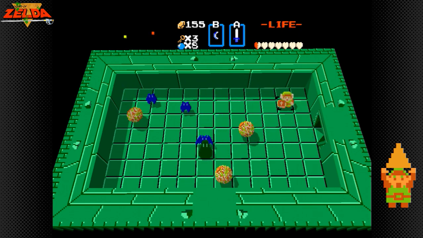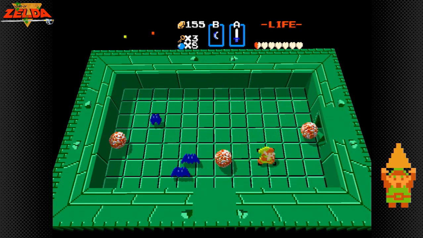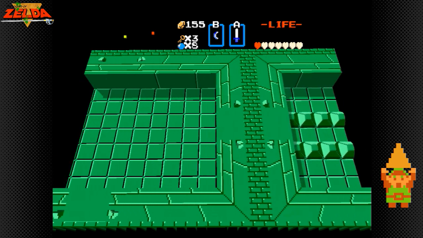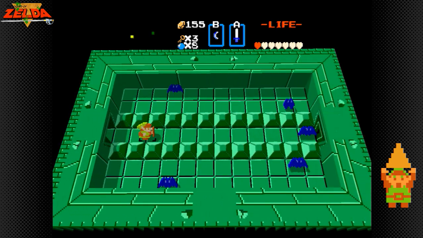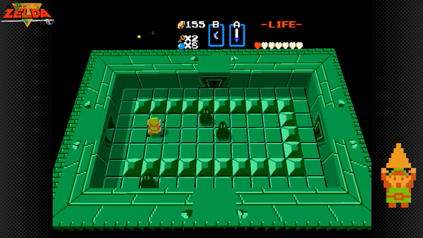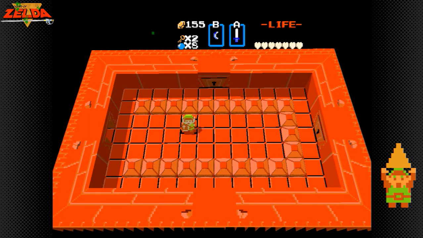It does kind of reiterate my point from before, though. Like, I wish more of the enemies had that 3D look. Which I guess would make it more like a 3D game here as well.